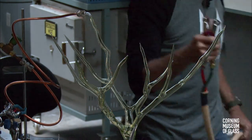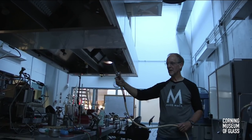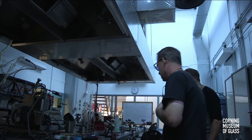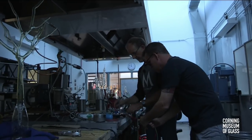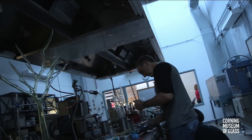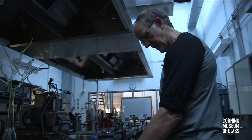Assuming, I guess we need another torch over here. This one won't reach. The little one? Yeah. Right here. Okay. Over here, maybe.